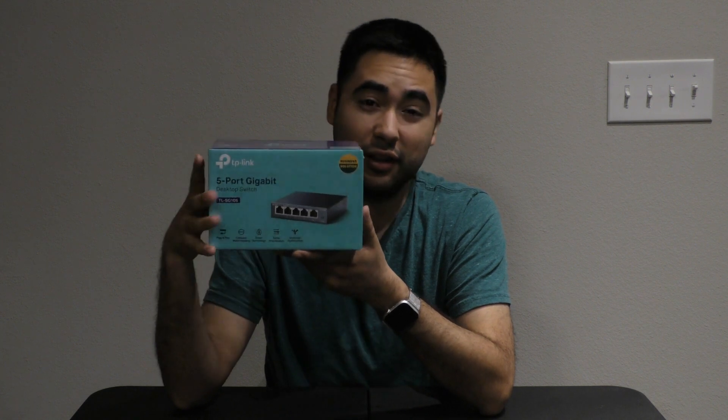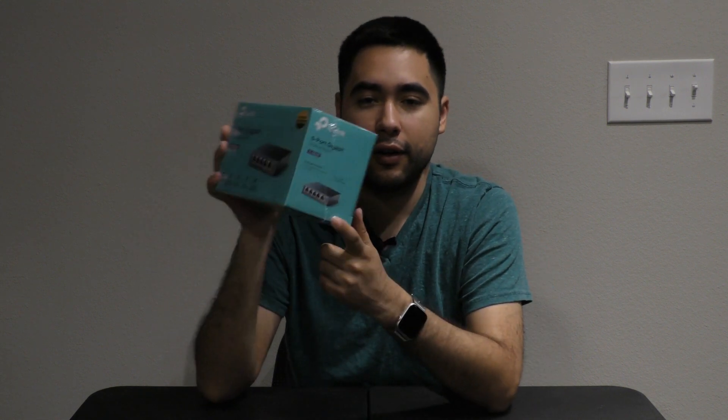So how much does this device cost? $15 on Amazon — get it in two days. For all you networking guys who don't want to run cables and pull things everywhere, this is going to change your life forever. Most likely you already know about devices like this, but this is a very good bargain at $15.